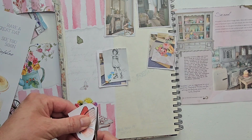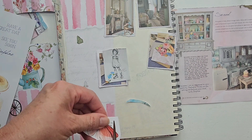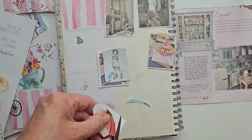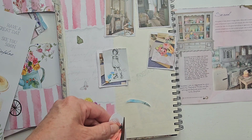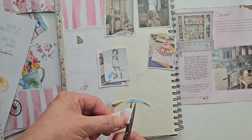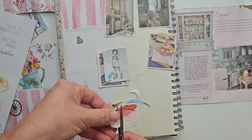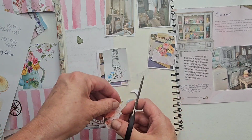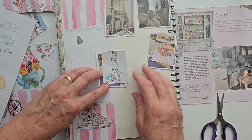It's just that because I have quite a few Daphne's Diary magazines, I thought I would just create a collage or a journal from just those magazines for myself to look back on later on. I thought that would be really nice. And once I've completed it, I will do a flip through of it for you. But it will take me a while because I have gotten, I think this is maybe my 5th page, I think.